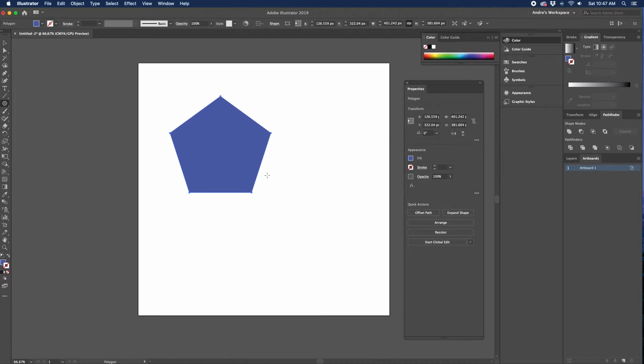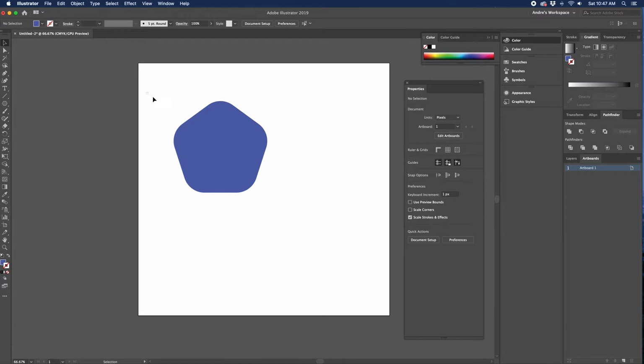And same thing, I could always go to my direct selection tool. In this case, you'll notice that there are these white circles inside the pentagon. And if I grab one of those circles and bring it in, you'll notice that it has rounded the entire pentagon, right? And now I have an extra set of anchor points at those corners. I have a rounded pentagon.